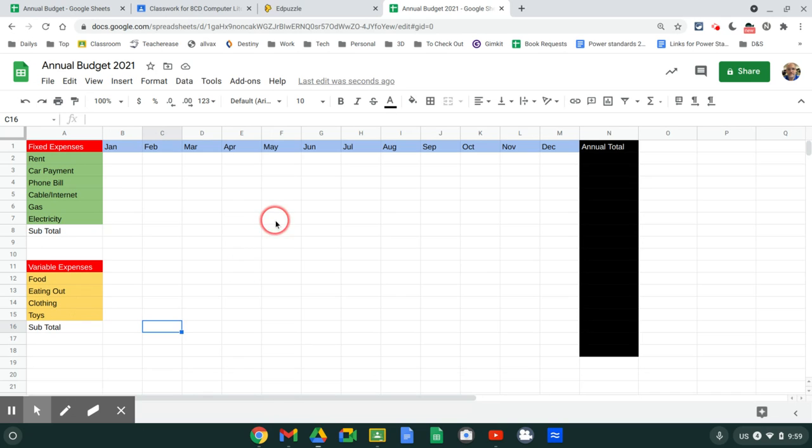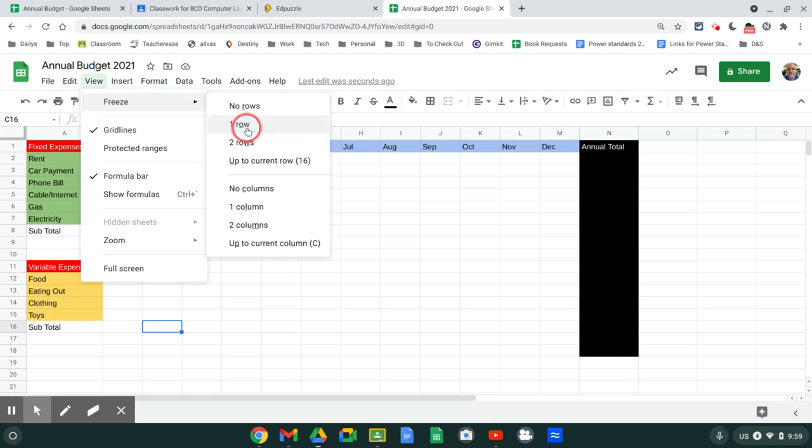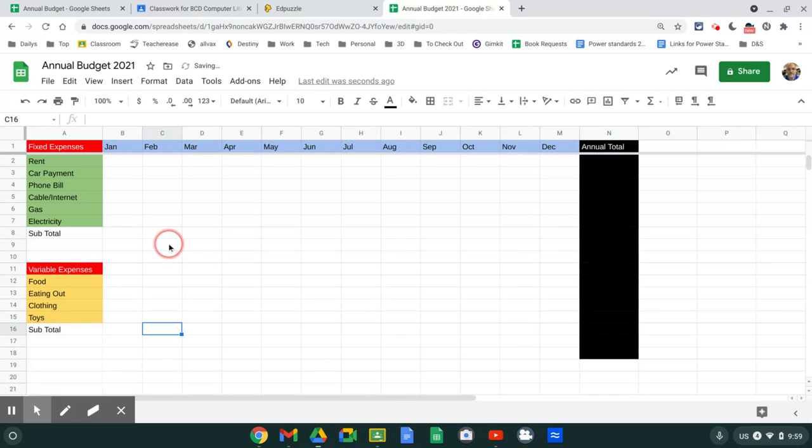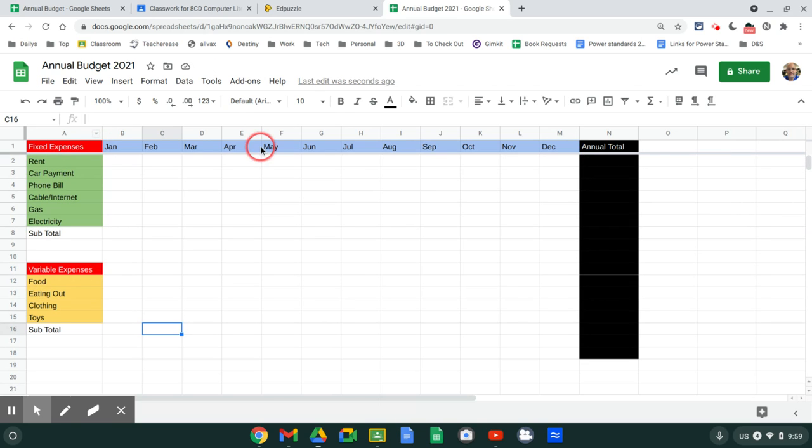One last little thing that we're going to do here, and that is under View, I'm going to click in. I want to freeze my top row, okay? So that means this row up here is always frozen. So no matter how much I go up and down, I still end up with the months in there and fixed expenses, and that's kind of helpful at times to be able to do that. In this spreadsheet, we don't tend to go so far in it, but some spreadsheets you have lots and lots of these rows, and you need to know what the column is.